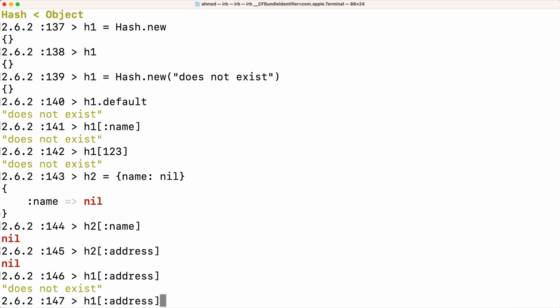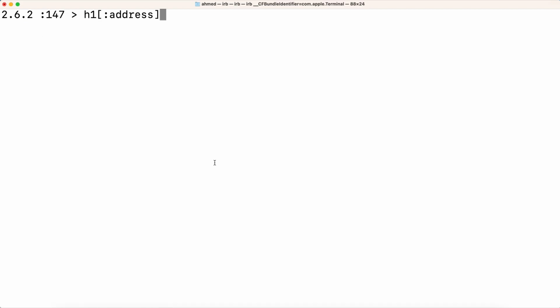But there are some other built-in methods that we can use that return the keys and the values themselves. So let's see some of the useful methods that we can use on the hash object. Okay, so let's define a new hash.